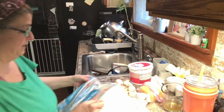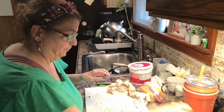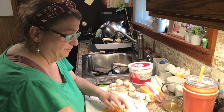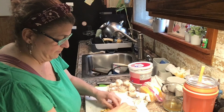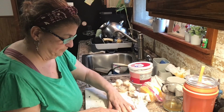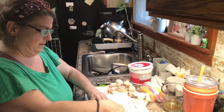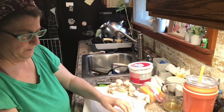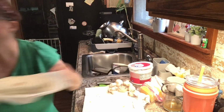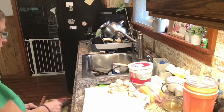I'm gonna shut the shrimp off because it's 3 minutes. I have one quesadilla left. Keep going up there to get the paper towels, but there's no paper towels up there because I had them down here. This is the microwave, ready. All right, let me get the shrimp out before it overcooks and then I'll be really upset.